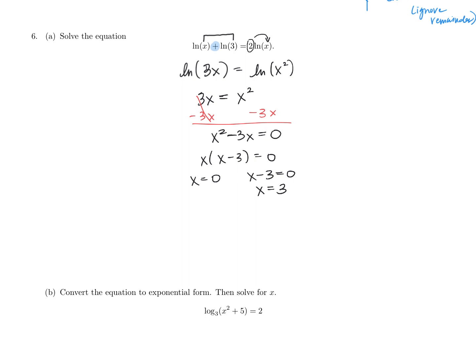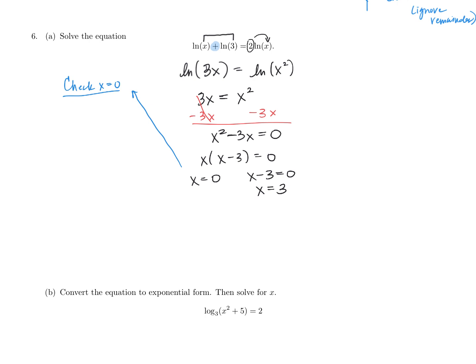All right, so now what we want to do is check both of these. The reason we know that we have to check is that we started our equation with logarithms. So if you start your equation with a log, if you start your equation with a radical, or if you start your equation with a fraction, in those three instances, you need to check your answers because you might get one that's not valid. So that's what we're going to do here. So we're going to check the x equals 0. So this is our check.